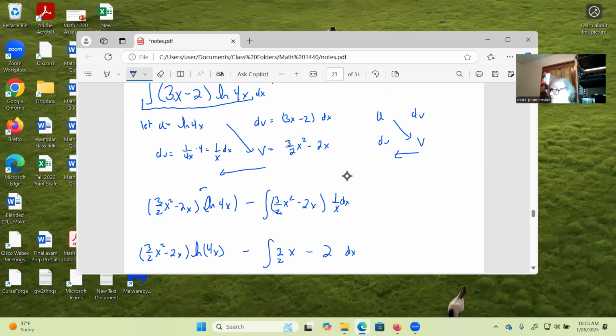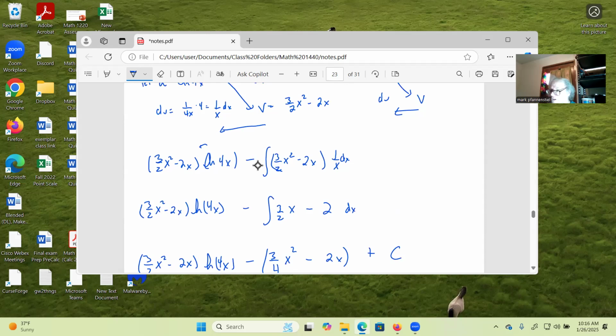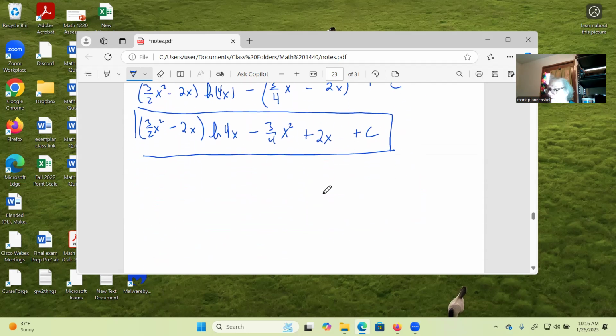It also keeps me from trying to integrate the two of them as a product. You don't want to set an integral up where you're integrating this one and integrating that. That's not going to work. So be careful about that. You want to set it up in a nice way, get your integration by parts all sorted out, and then there's going to be your answer.